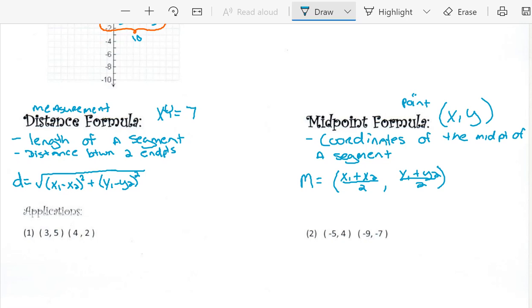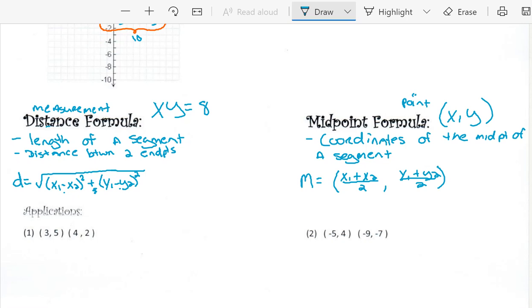So for the midpoint, it's the average of the x's. Remember, averages are when you add them up and divide. And it's the average of the y's. And for the distance, it's a little different process. It's a little longer. Distance tends to have more mistakes because of the negatives and squaring, and that's just an end-all problem for us math teachers with students. When you square a negative, it is a positive. So that tends to be an issue with the signs with the squaring. Note that with the distance formula, it's subtraction in the parentheses and it's a plus in the middle.